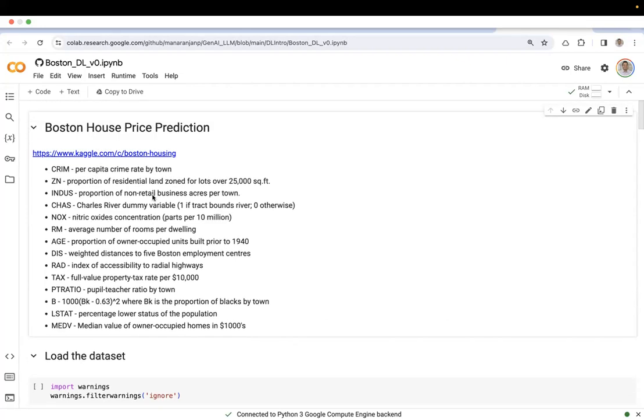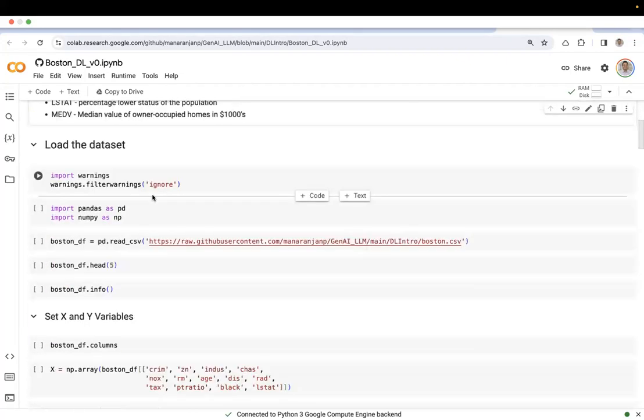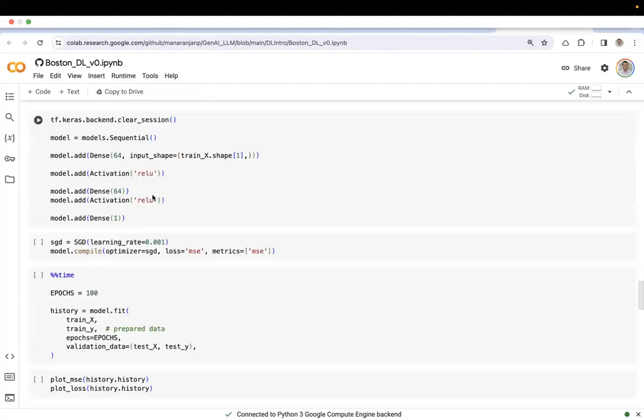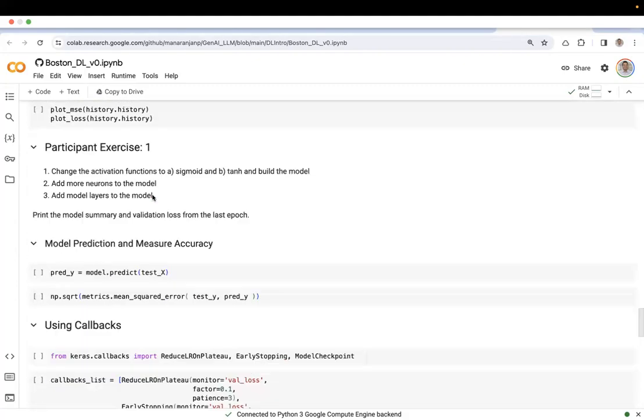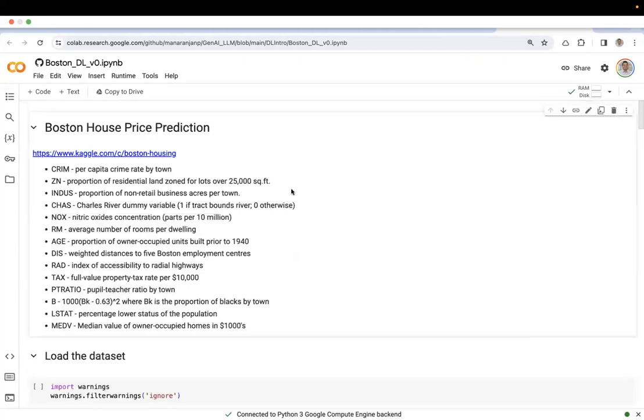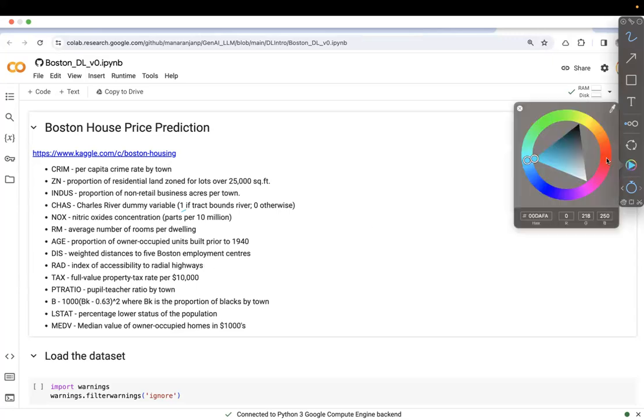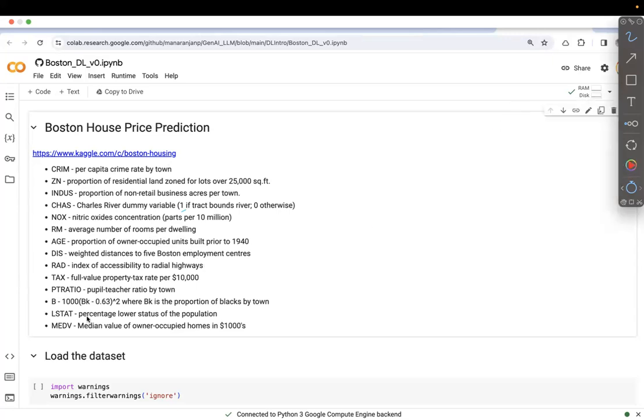And here I'm taking a Boston house price prediction example. I built a small neural network model, and we'll go through all these concepts from the practical hands-on perspective. So I'll get started now. This Boston house prediction is about predicting the price of houses in a particular town or locality. You can assume it like that, right? So what's the median price of a house in a particular locality in terms of $100,000?